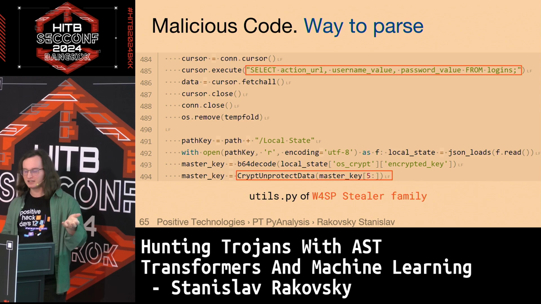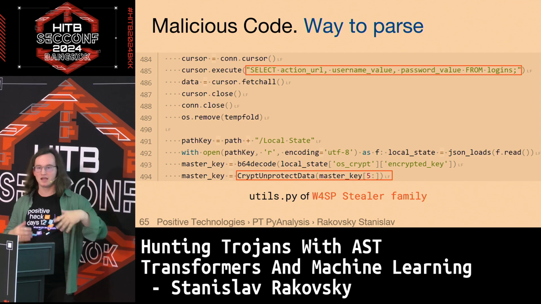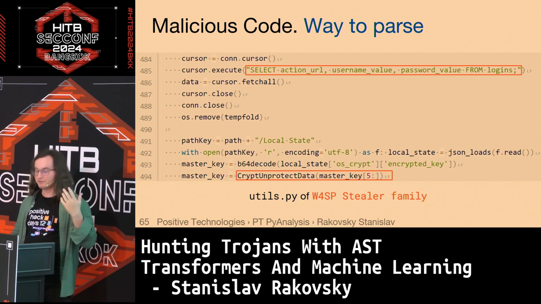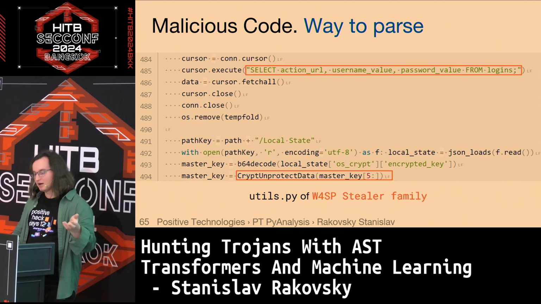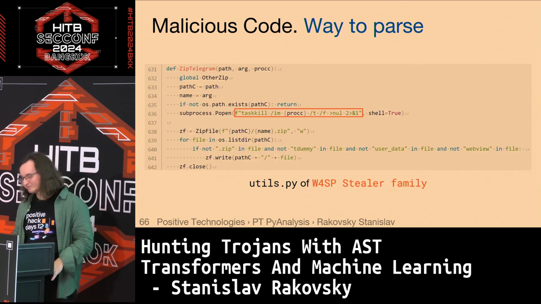So for handling it, the stealer would use a WinAPI function, CryptUnprotectData, to unprotect your passwords for further stealing.